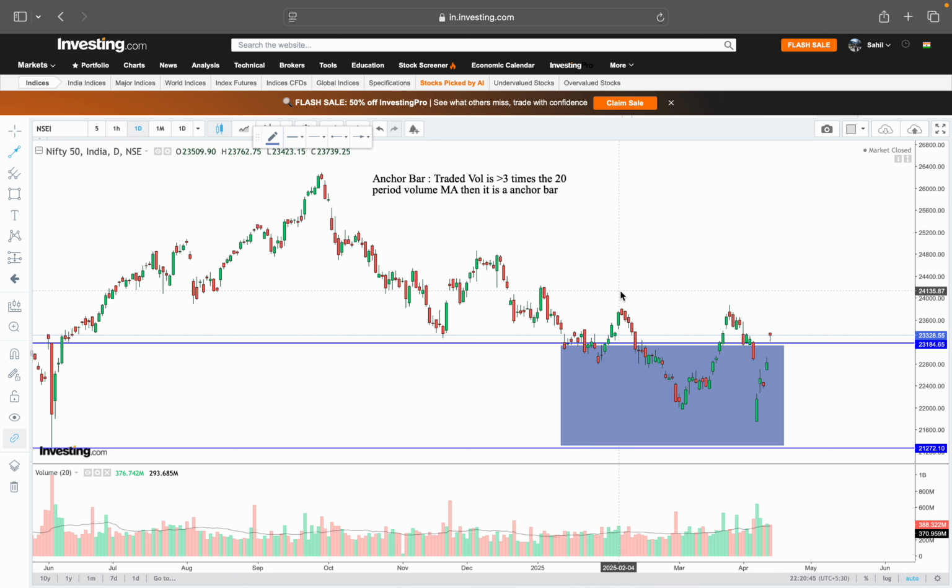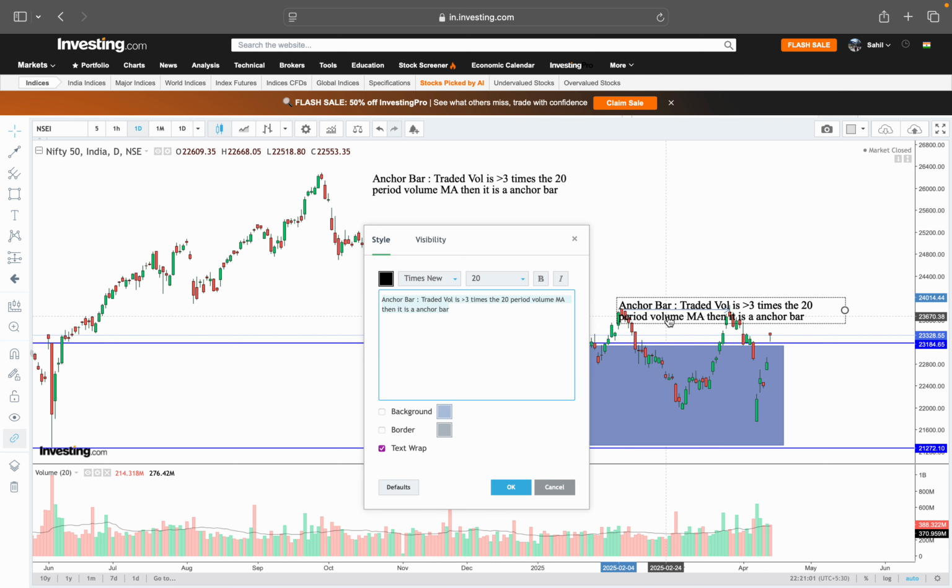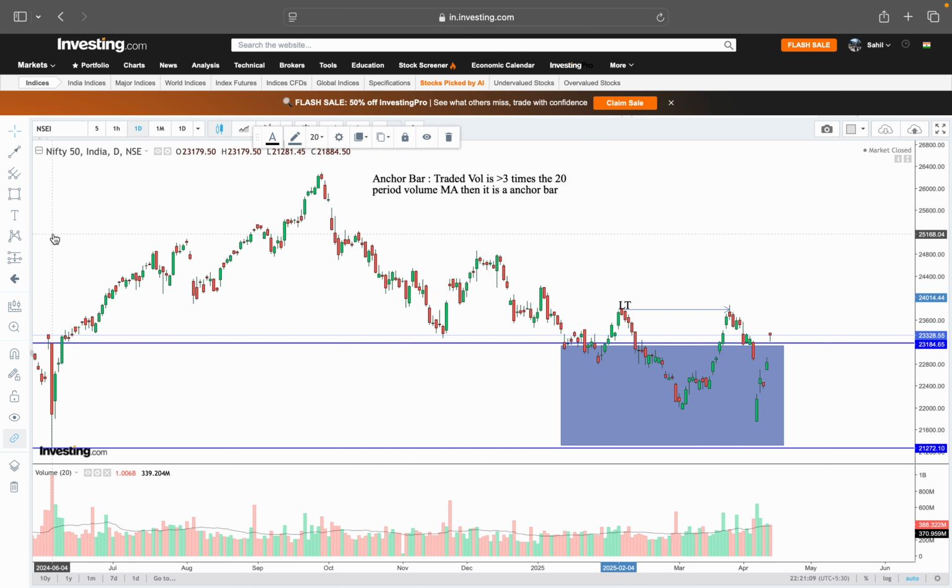I will just take an arrow, and if you focus on these two highs here, these are nearly similar. There is just about a 50 point difference, so I'll just bring this a little lower. So these two closes are nearly similar. So logically, this is obviously a lower top, sorry. And here we don't need to have this text. So this is the lower top that was actually created, and here we basically have the double top.